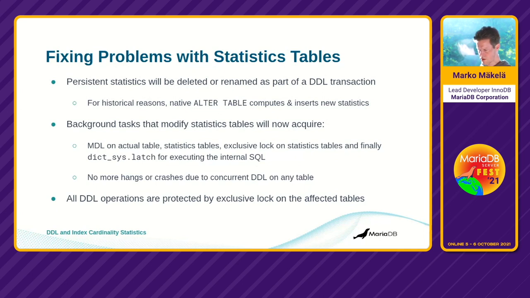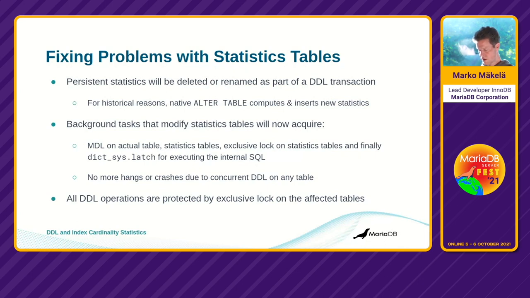For statistics tables we did some fixes as well. In the 10.6.5 release, background tasks that modify these tables now acquire proper metadata locks — not only on the actual user table but also on the statistics tables. They then acquire an exclusive lock on the statistics tables and finally acquire the data dictionary cache latch for executing the internal InnoDB SQL code to modify the tables. This should eliminate hangs or crashes even if there is a concurrent DDL on that user table or the statistics tables.